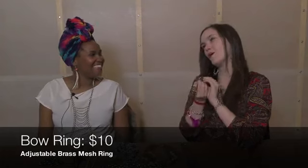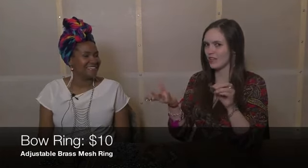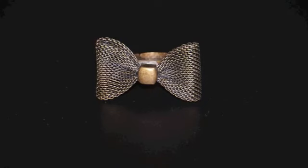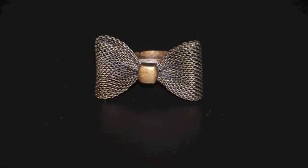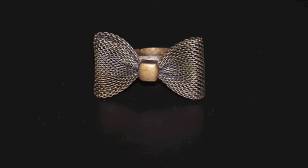The other thing I do want to talk about, a similar idea on the hand, is the little bow ring, which is so sweet. It's only $10, which is crazy. That's 2 lattes. Yes, you know, tip. It's a great price, and it's got this beautiful little brass mesh bow. It has a nice little bit of movement to it, and the band is adjustable, which I think is so nice. You don't have to worry about sizes, and rings always fit differently than you expect them to.